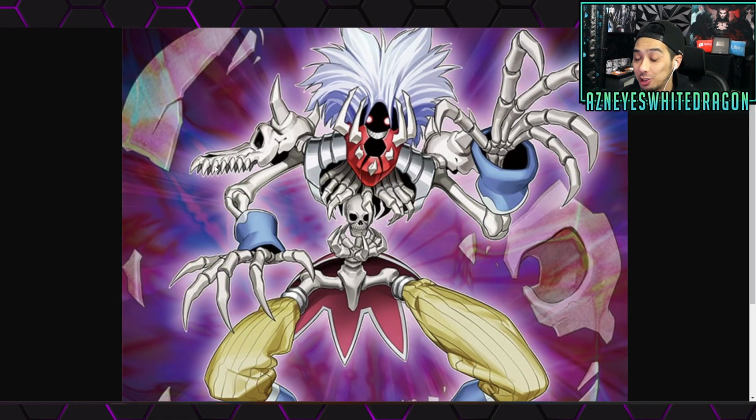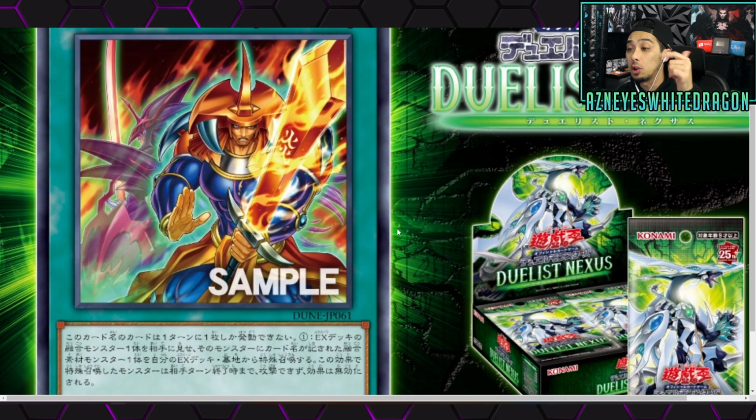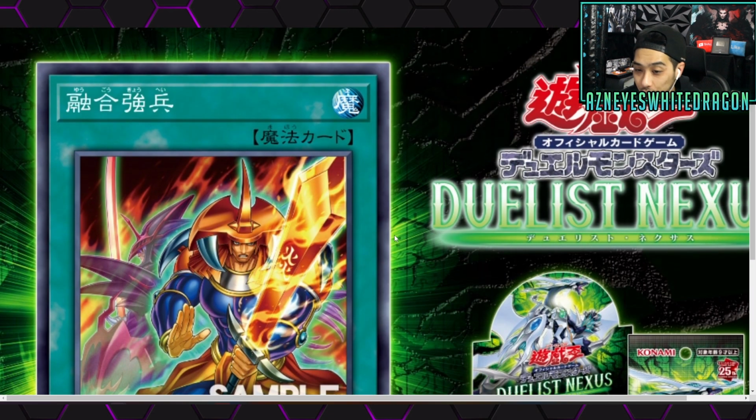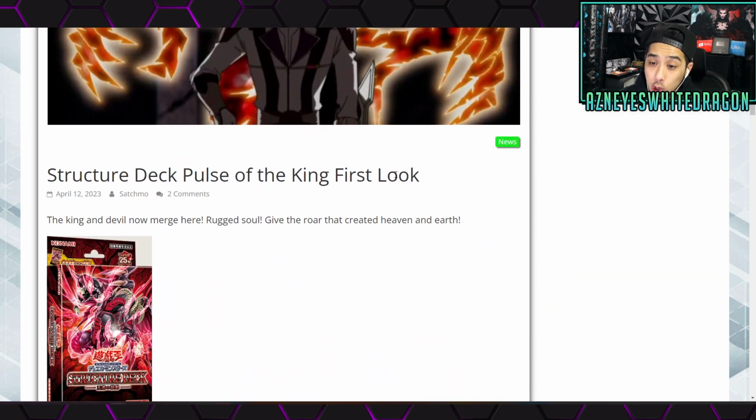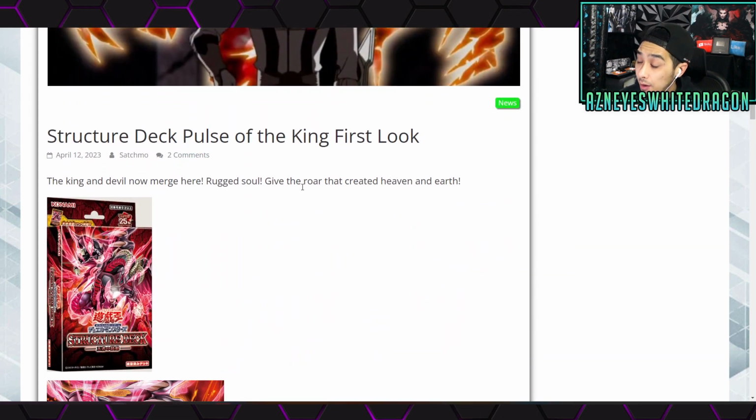We got information on the brand new structure deck for the brand new Red Dragon Archfiend stuff. If you guys are excited about that, drop a like on this video. Plus, we got newer cards coming out in Duelist Nexus for fusion support. It's actually looking pretty good. So for starting right off, let's go over the structure deck of the Red Dragon Archfiend.